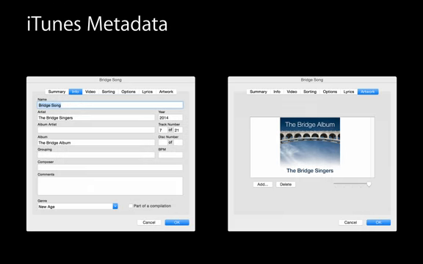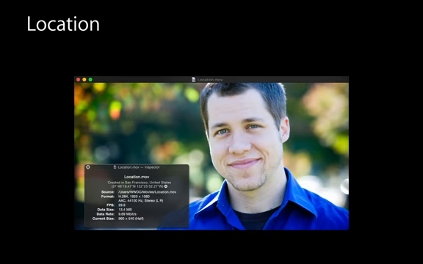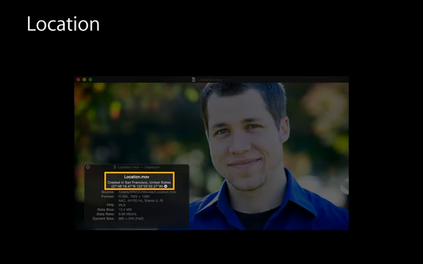Some examples are always helpful. One that you should be familiar with is iTunes metadata. When you have the song names and the artists and the album artwork in your iTunes library, all these things are stored as the sort of metadata that I'm talking about today in the files in your iTunes library. Besides iTunes metadata, we also have things like location information. If you have a movie that you took with your iPhone or some other location-enabled device, and you played in QuickTime Player, that will show up in the info window to tell you where you were when you took that movie. That's also stored as the kind of metadata that we're talking about today.